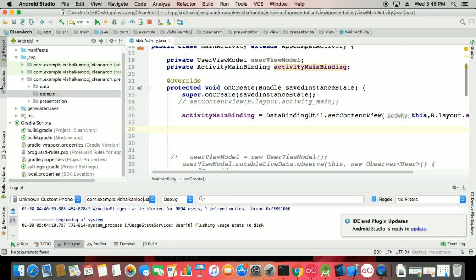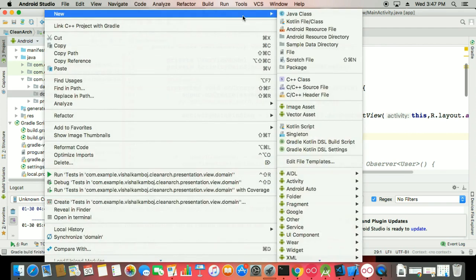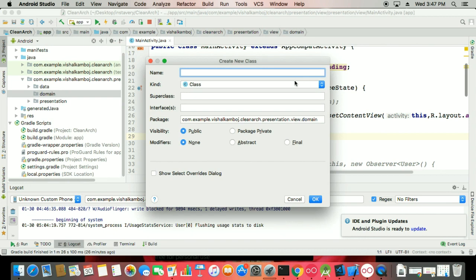But in some cases we need to get data back from the repository, and we do not want direct interaction with the view model. In those cases we go for a middle layer, which we call the domain layer. On the domain layer I make small interfaces, so that one team can work on the data and the other team on the views, which we call presentation. The third is what we implement related to the business logic, the communication between your presentation and the data. First I'm giving a very small example. See here, we have a domain, and in this domain I am making a callback, callback 1.